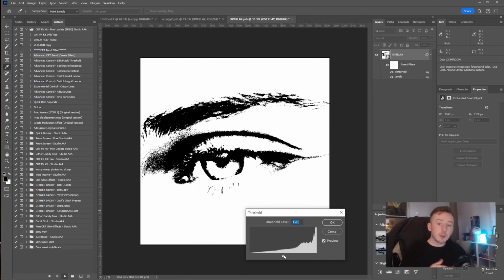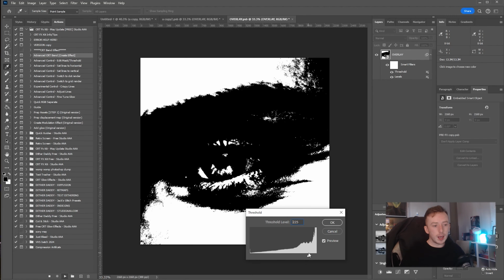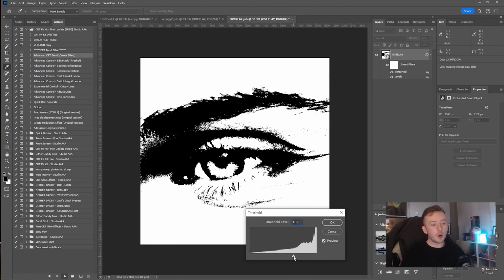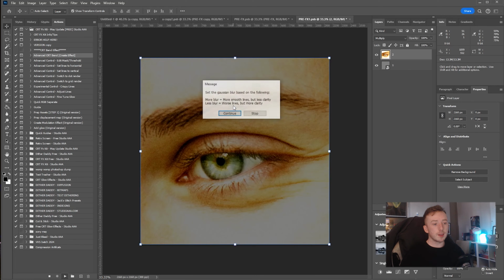Now, for our example image that I've loaded up here, this isn't ideal because all the interesting areas are in black now, and the boring areas are just showing up in white. Obviously, as I said before, the lighter areas are going to have more boring lines. So I'm a little bit stuck here for what I can do. But again, just to prove my point, if I just make the whole thing white and press OK, you'll see in a minute that the lines will just appear everywhere basically.